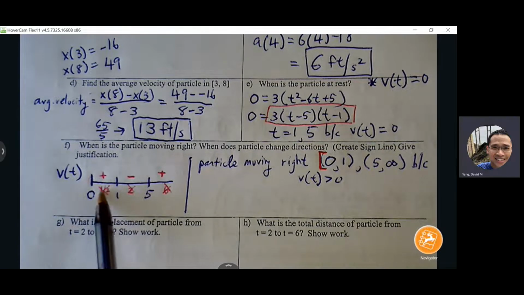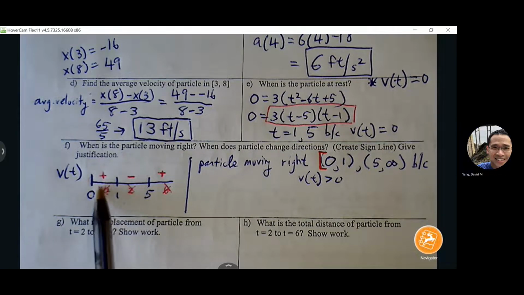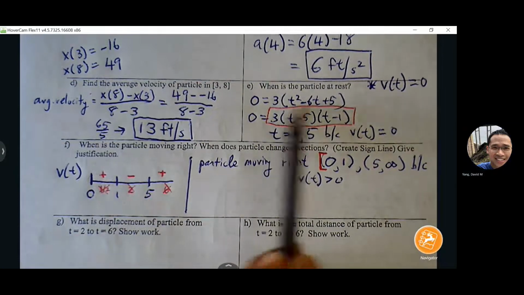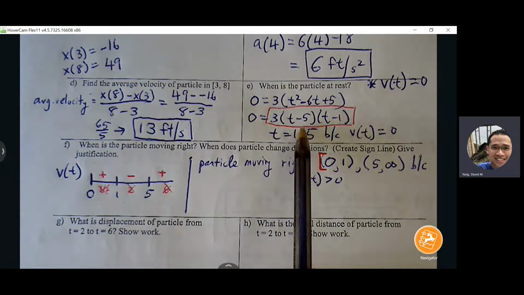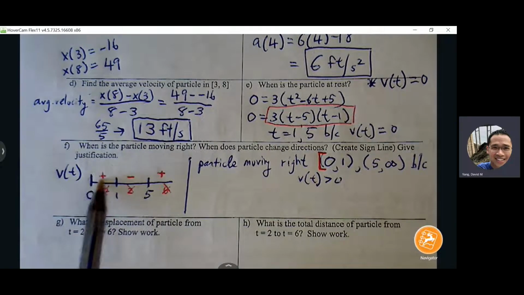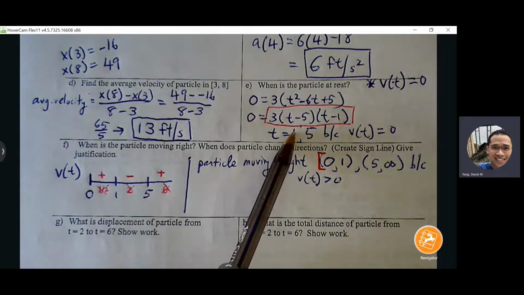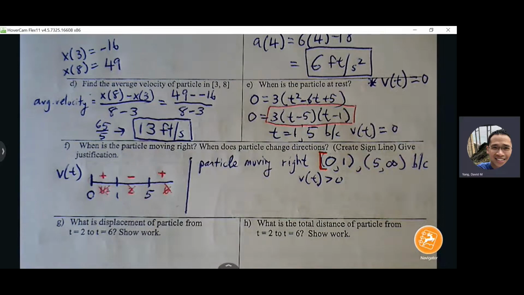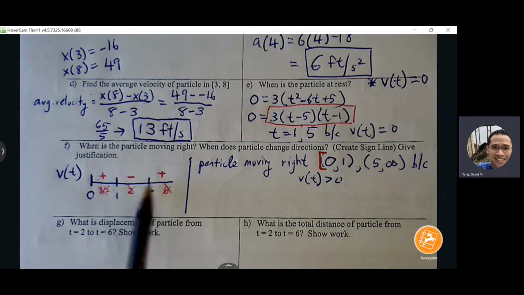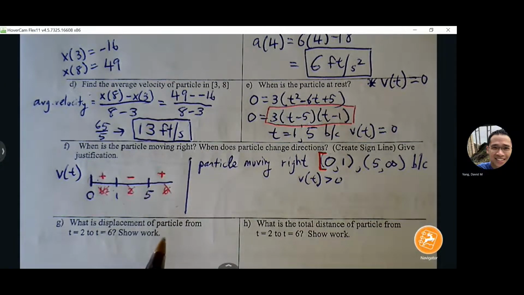And we insert into what to test? Velocity. Yeah, into the velocity function, right? Because we're looking for the specific velocity value. So 1/2 into the velocity. Typically, we like to put it into the factor form because it's a quick way of getting whether it's positive or negative. So 1/2 gives me negative times negative, which is positive. So I know that in this entire interval, my object is moving to the right. Insert 2 into the velocity, I get negative. Insert 6 into the velocity, I get positive. So moves right, stops, turns around, moves left, stops, turns around, moves right.